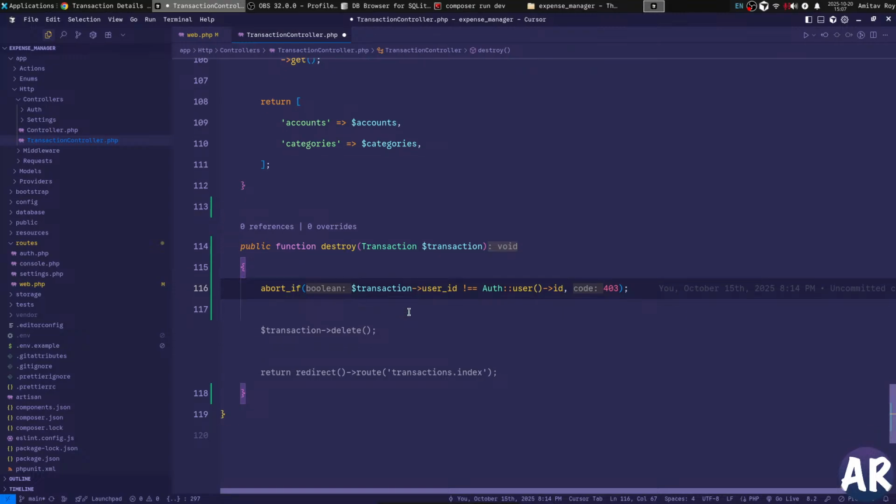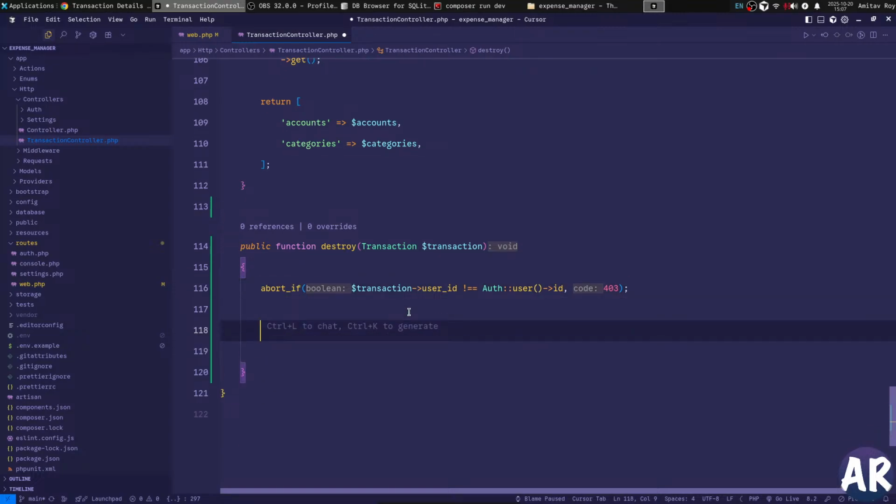Then what I will do here is, we will have to do two things. Because it's a delete, I will also like to handle that the delete can be for an expense or it can be for an income. So based on the category of the transaction, we will see if this is an income or an expense.